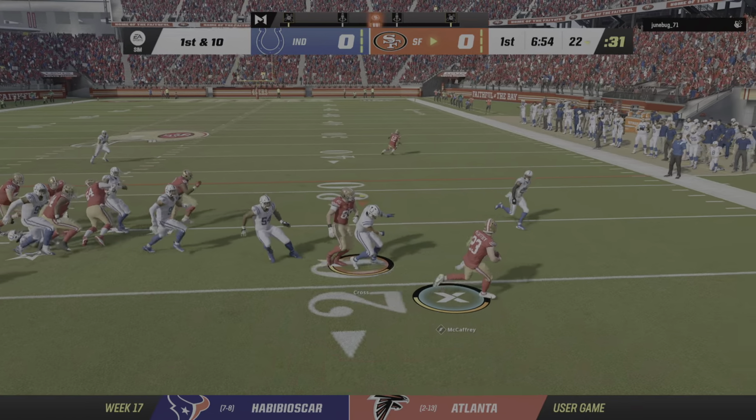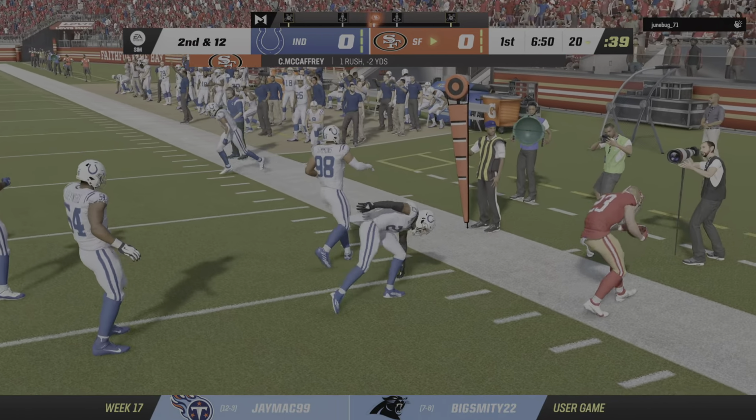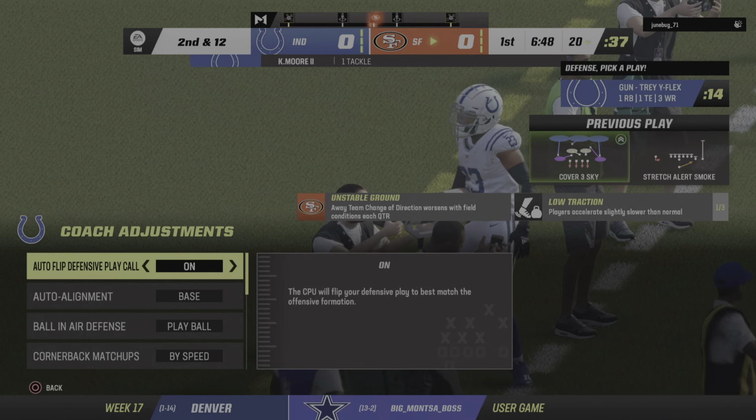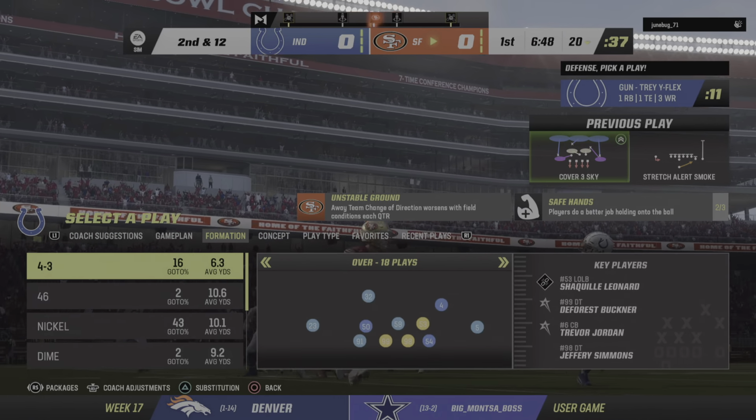The drive begins with a run by McCaffrey. And that is the kind of tackling they want to see all game, as he'll lose yardage to start things out. Call it officially a loss of 2 on the first play from scrimmage.